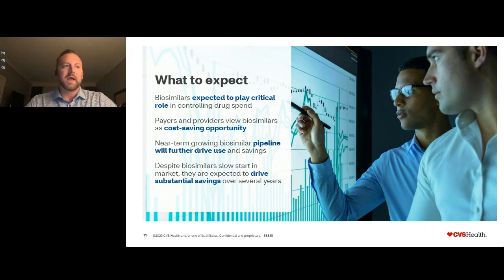So Lipitor came out, and it was a huge blockbuster item, and everybody's worried about how to afford it and what to do. And then ultimately, generics started coming out, and this was around the time that generics were a little bit new. We didn't know a lot about it. We didn't know how the process was going to work in terms of interchangement and pricing, and ultimately investing in that marketplace resulted in rapid price compression around those products.